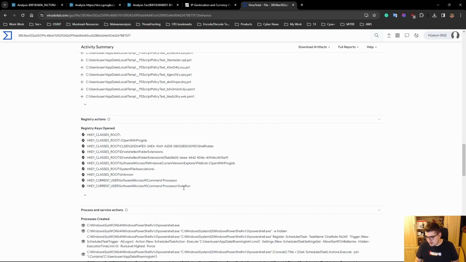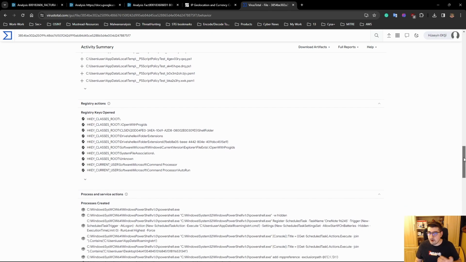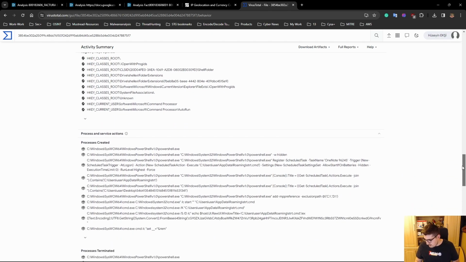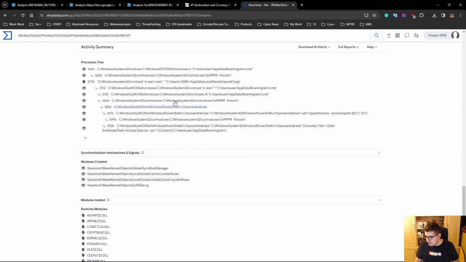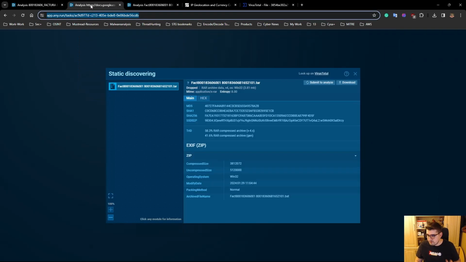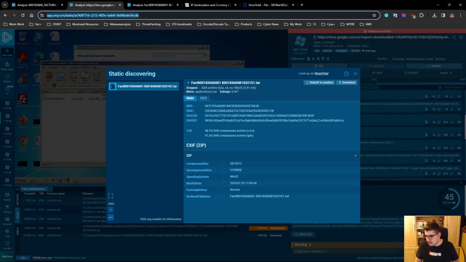It adds or modifies some registry hives that we should be taking a look at, like auto-run, or maybe some programs that run when you log on to the computer. And there's also some unobfuscated PowerShell code right here that creates some values, and we can see some obfuscated base64 encoded PowerShell code as well in here. But our focus is on Any.run and how to enrich our investigation.